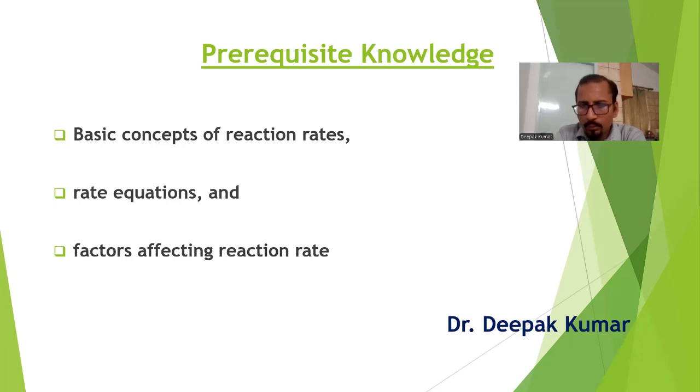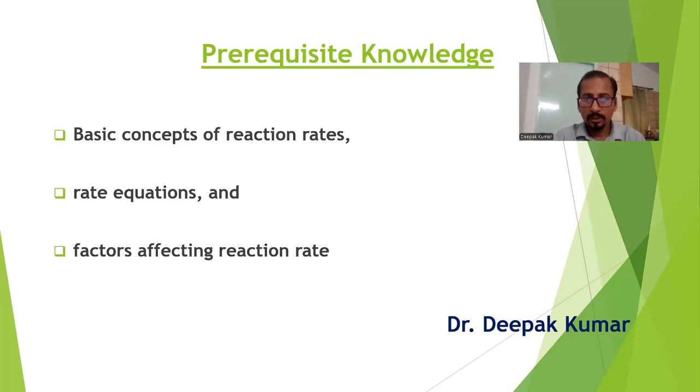So, if I help you to recall all these knowledge points, it goes like this: reaction rate is defined as the change in concentration of the reactants or the products in the given time window. Rate equation gives the relation between the rate and the molar concentration terms of the reactant. Molar concentration term means here the molarity, whose unit is mole per liter. And the factors affecting reaction rates are temperature, pressure, concentration, and catalyst.